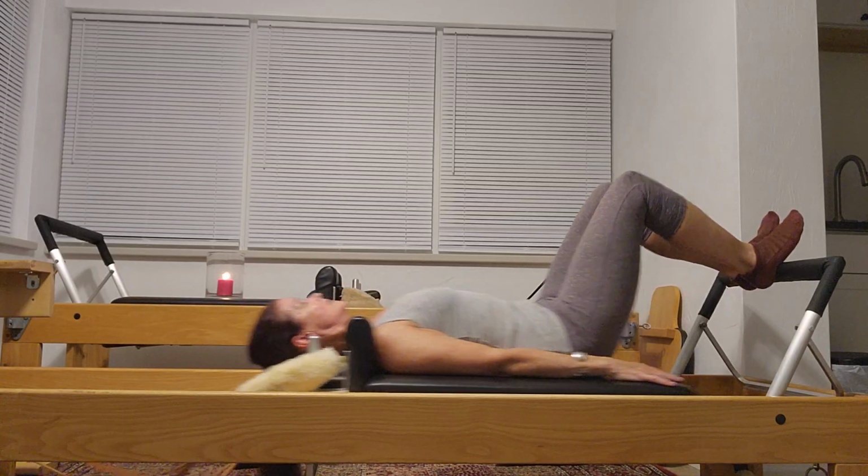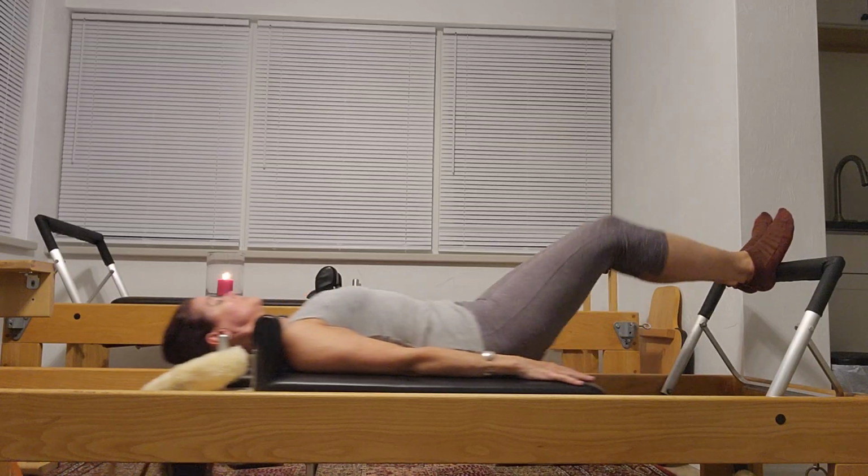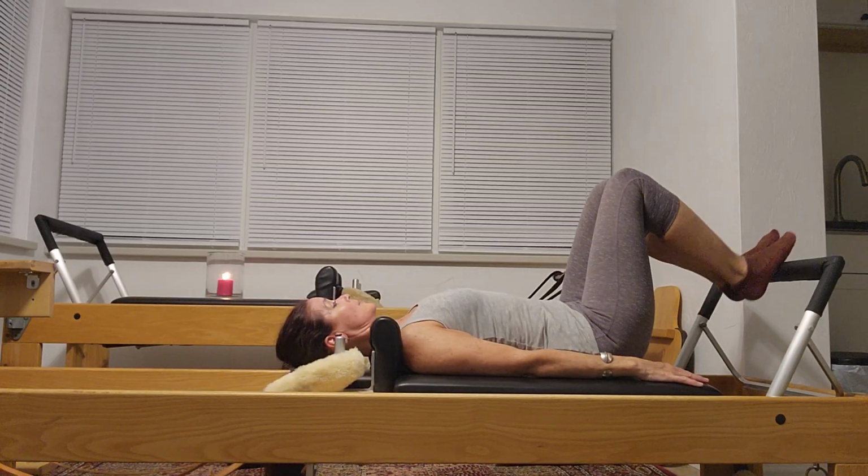4, exhale, come back home. 3, make sure you're not locking out your knees. 2 more. And last one. Now go to the arches.